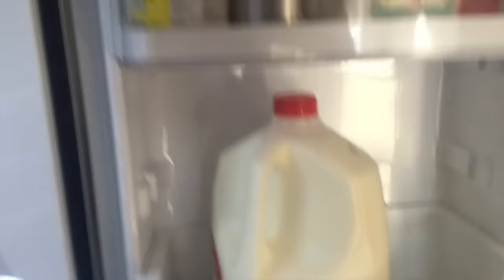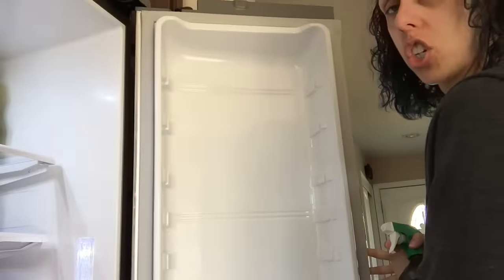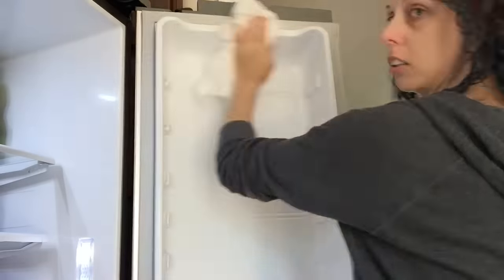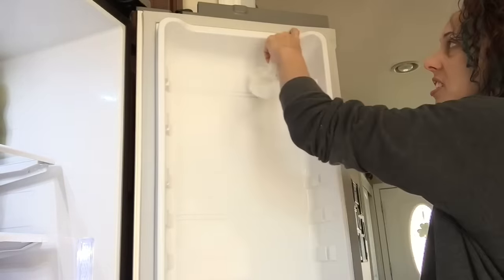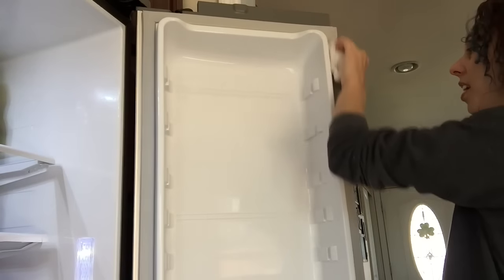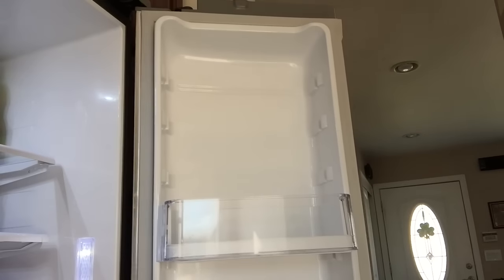I'm going to start taking these shelves out and cleaning them one by one. Now that I have all the shelves off the door, I'm going to clean the door itself — just spray some peroxide in here and wipe it down. Something people usually forget is the seal: you have to clean and disinfect the seal all around — inside, the outside, in the cracks — because you can get all kinds of yucky stuff in there. Also wipe the bottom of containers so they don't dirty things again. Not easy with the kids — I've had to stop at least five different times. But carry on.